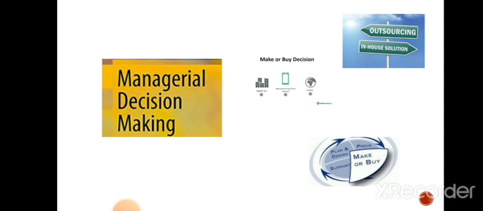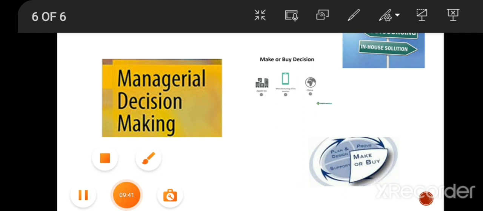In case there is any limiting factor, the contribution per unit of limiting factor should be considered while judging the profitability of the product. And also we will be discussing the effect of changes in selling price on profits, the alternate methods of production, and the determination of optimal level of activity. Also, whether special orders or export orders have to be accepted. All these decisions are discussed in detail along with numerical problems.